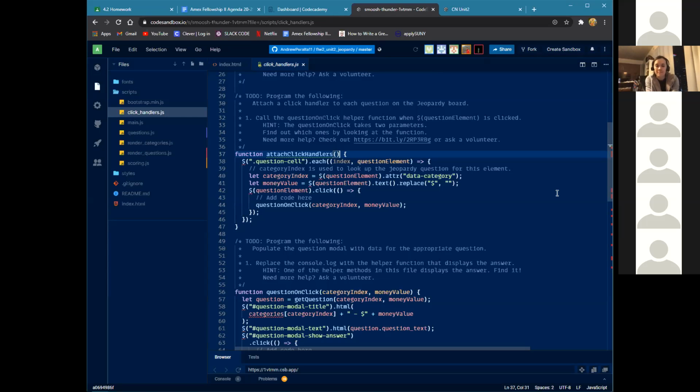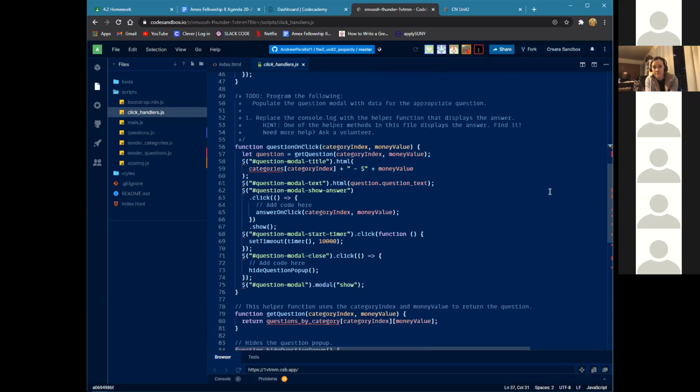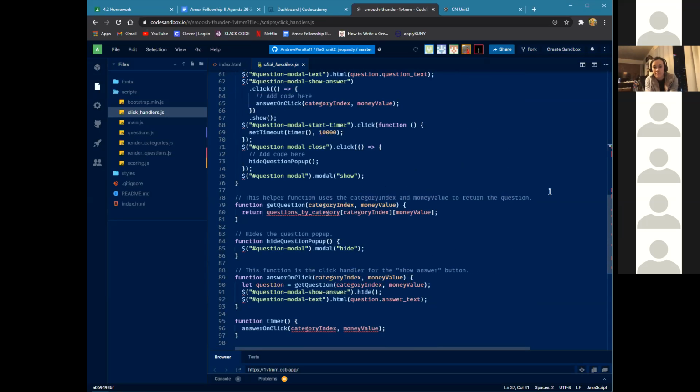Get question and hide question pop-ups are very short and easy to explain. Get question just gets the question based on the category index and so on, and hide question pop-ups literally just hides it.